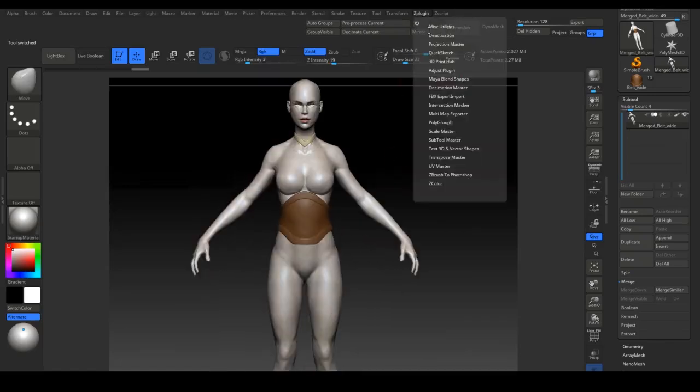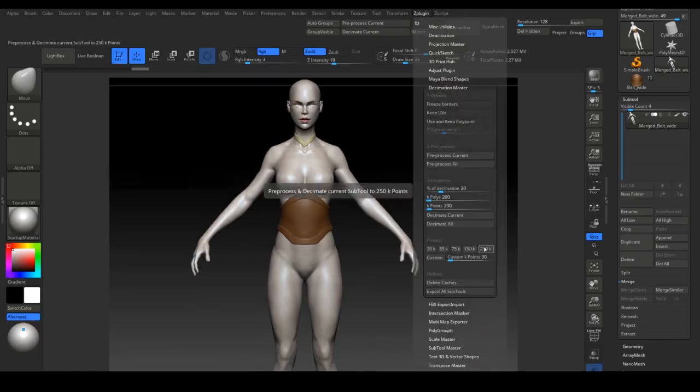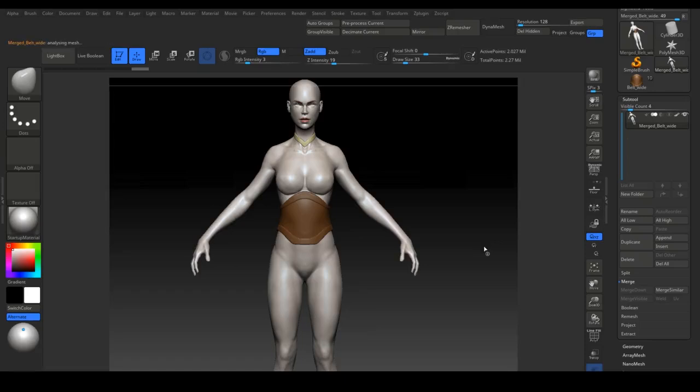And I'm gonna go into ZPlugin, Decimation Master, and I'm gonna hit 250K, because I want everything to be at 250K polygons. So what ZBrush is going to do at this point is going to decimate our character. It's going to analyze the whole thing and triangulate pretty much everything into a less dense mesh, so that we can keep most of the details and still have most of the form as well. Now again, this is going to be our watertight mesh. Everything you're seeing right now will be one single mesh, and that's going to help us for our optimization purposes.